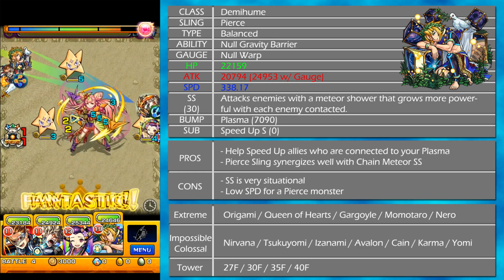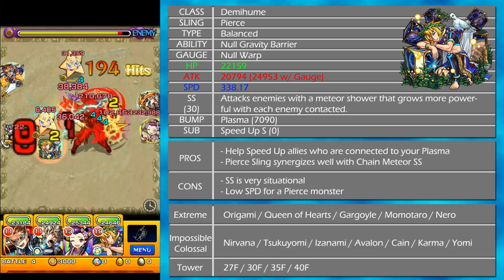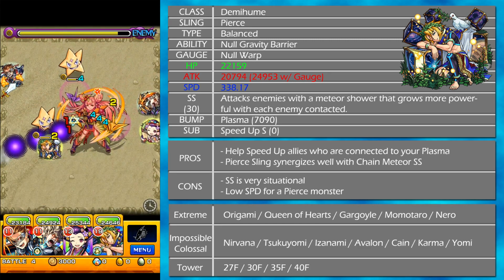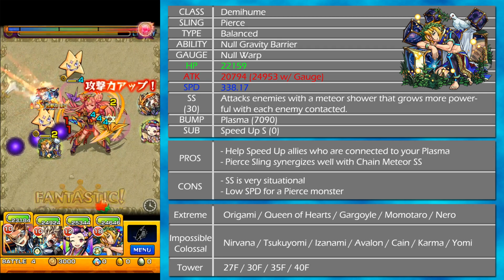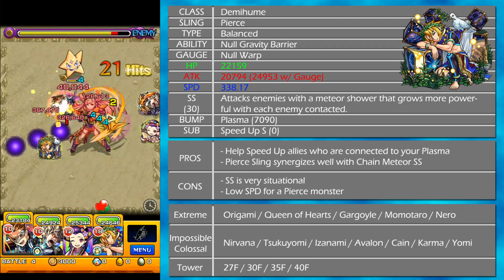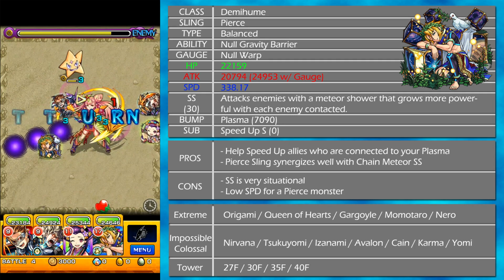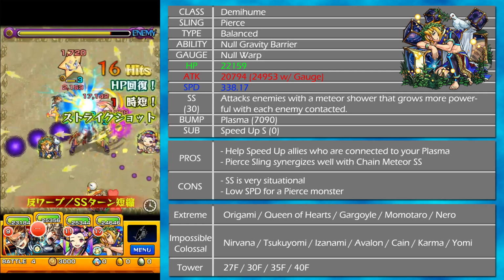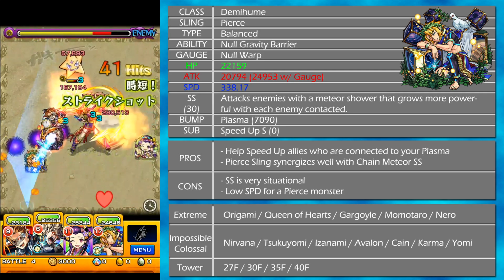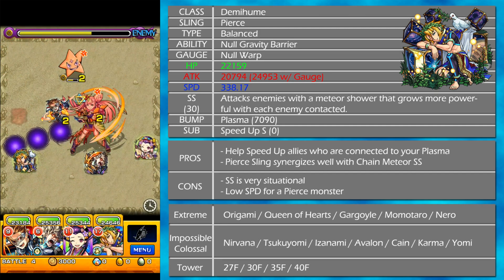And another dungeon where he kind of skips conventions is Avalon. So why Avalon? Of course, Noah is a Pierce monster. So why would you want to bring a Pierce monster to Avalon? Now there is a Pierce team. There's a Pierce focus team for Avalon, which is very brainless. Like, you don't have to worry about pinching now.